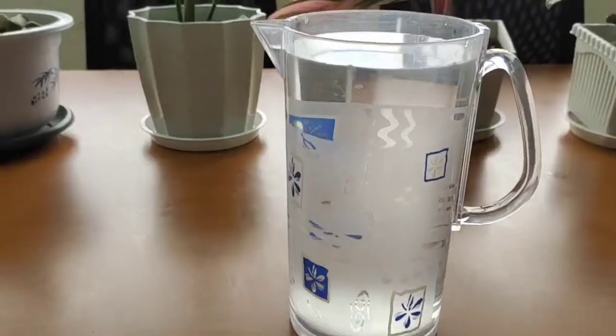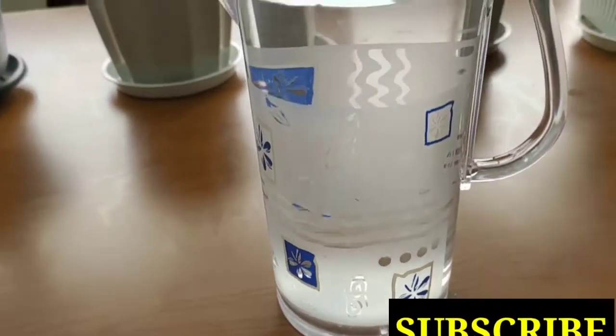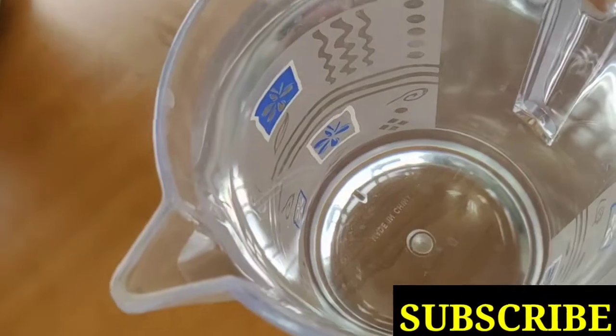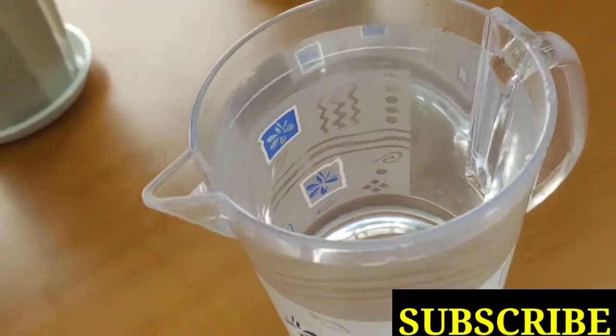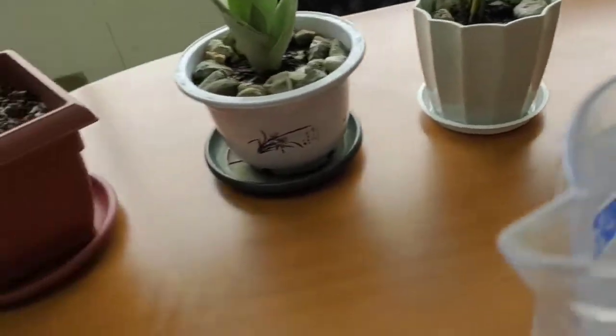I'm gonna leave it for about just 5 minutes, and then we'll be back to use it as water for the plant. I'll be back after 5 minutes. Okay, after 5 minutes, we can see that all the MSG is totally dissolved. Now we can use the water to water the plants.